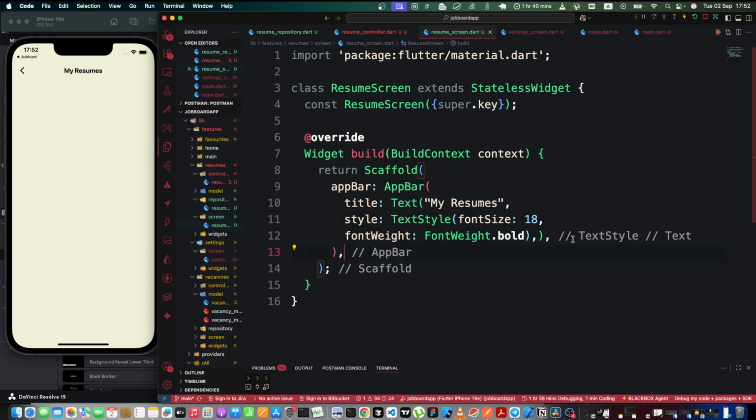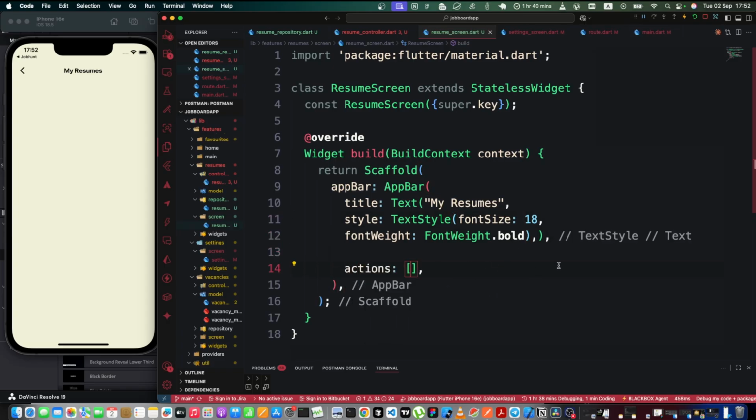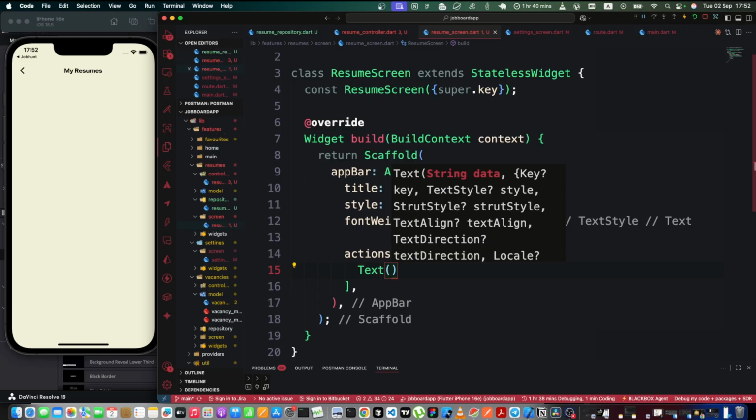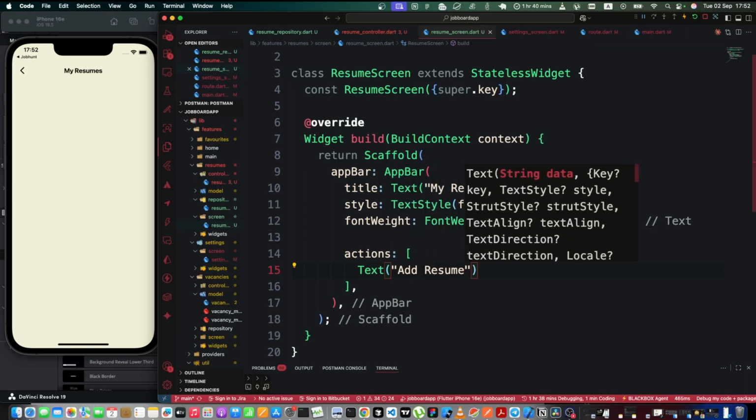Now we need to pass in the actions, right? For our action, we need a text. So that text basically is going to be add resume, right?